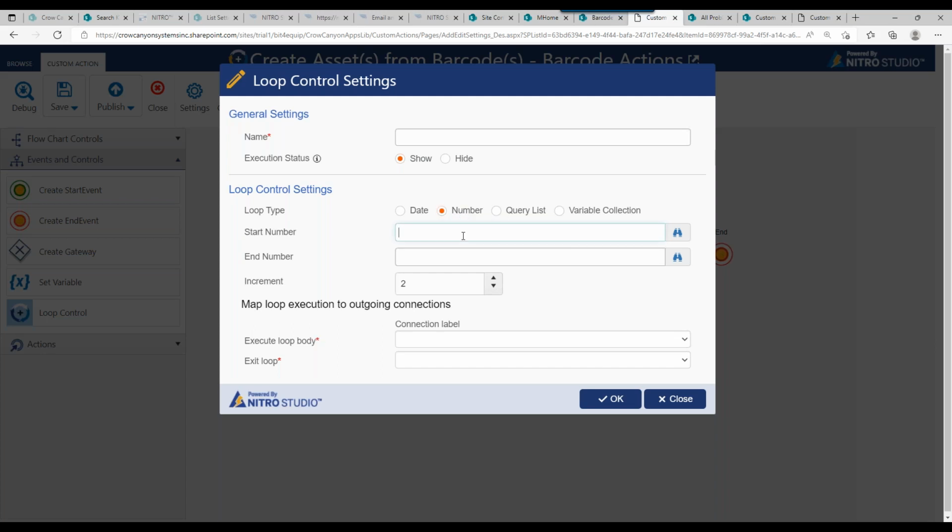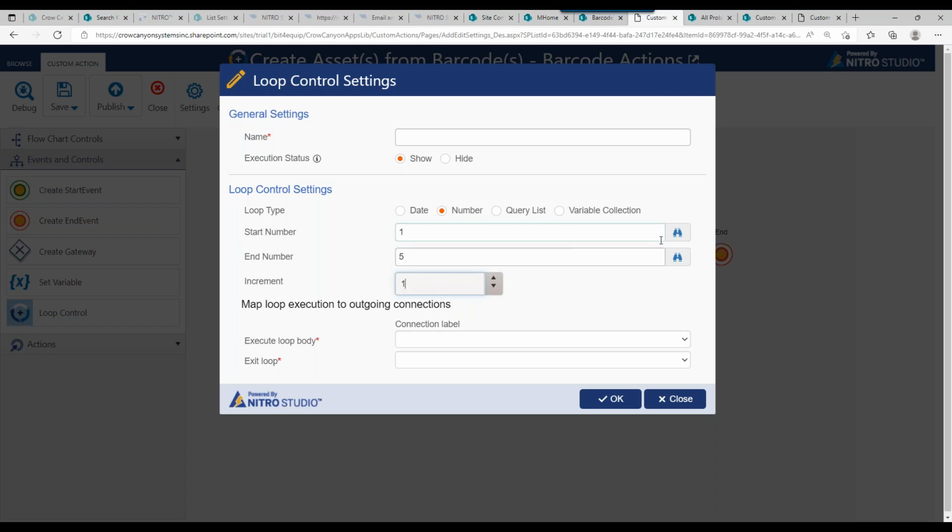On the number, we could just simply say loop through X number of times. So we start with a 1, again, end with, say, a 5, and we can increment every 1. So again, this is the absolute number of times it's going to filter through, 1 through 5. So it'll do 1, 2, 3, 4, 5. So it's going to do 5. And then every time it loops through, it'll increment that number. So you don't have to do anything special. It's just going to go ahead and increment that number for you.